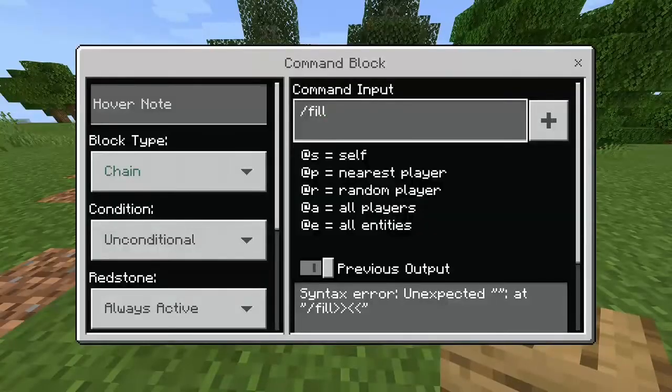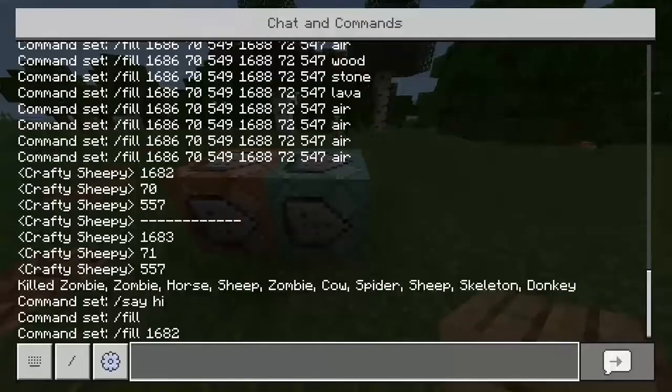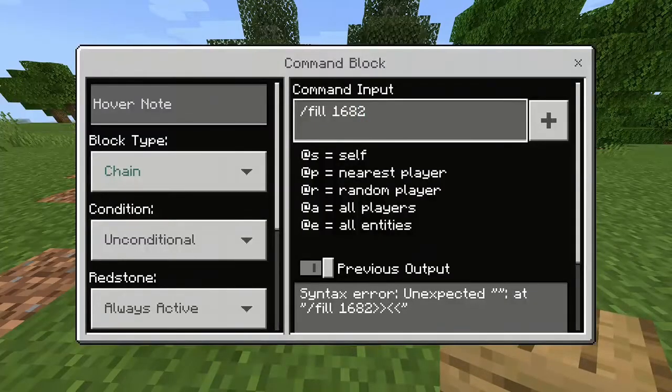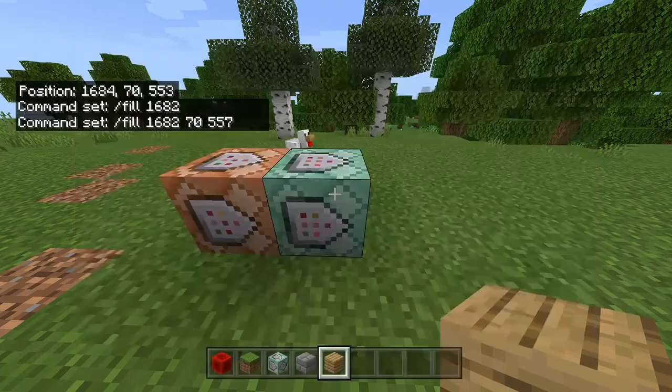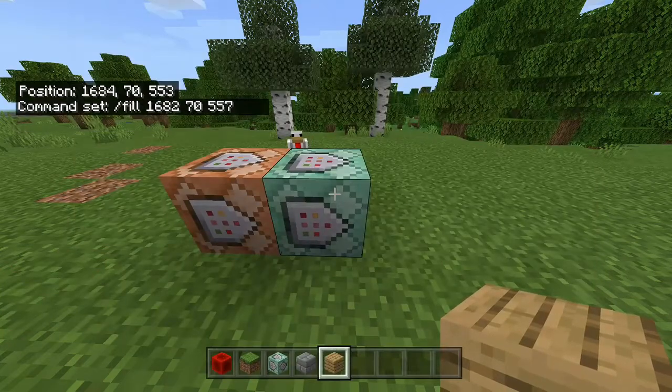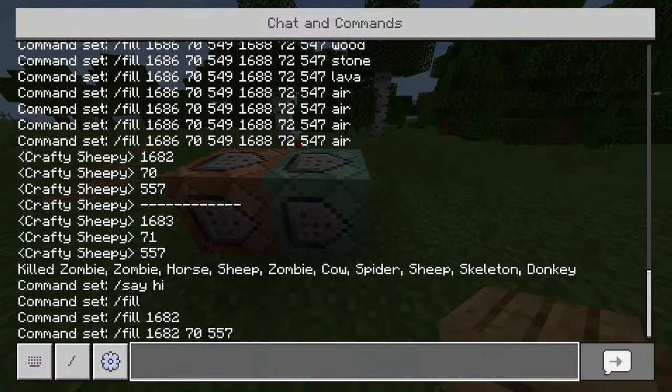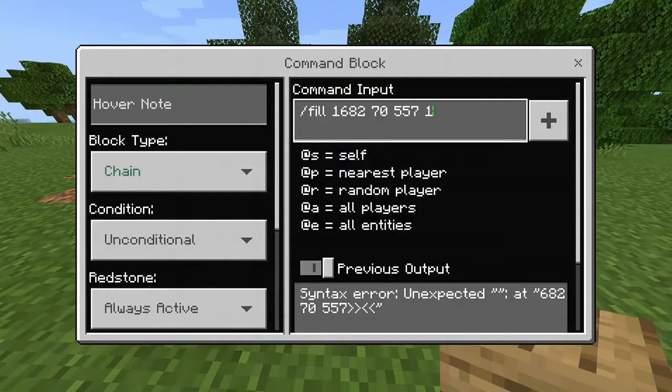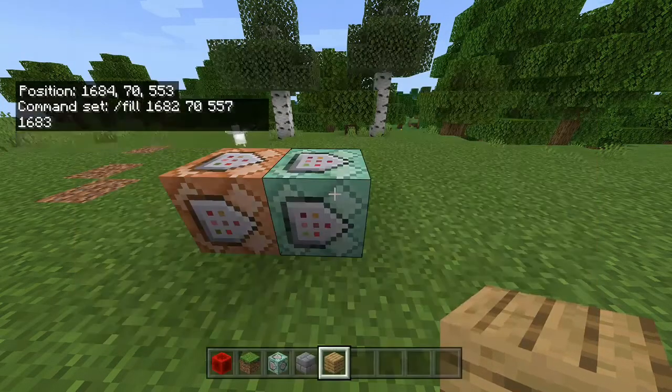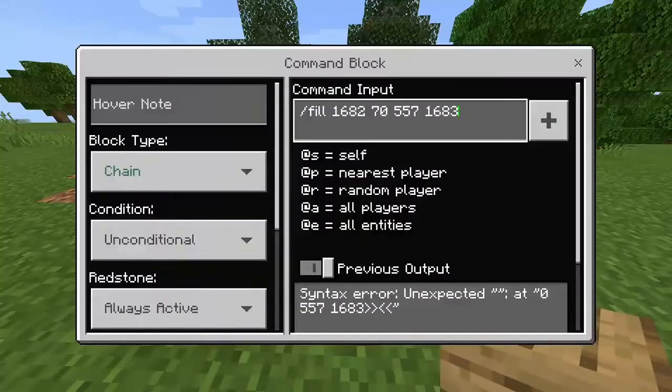And we're going to enter our coordinates. 1682, 70, 557, and then 1683, 71, 557. We're going to put air because we want the door to open. We want those blocks to go away.